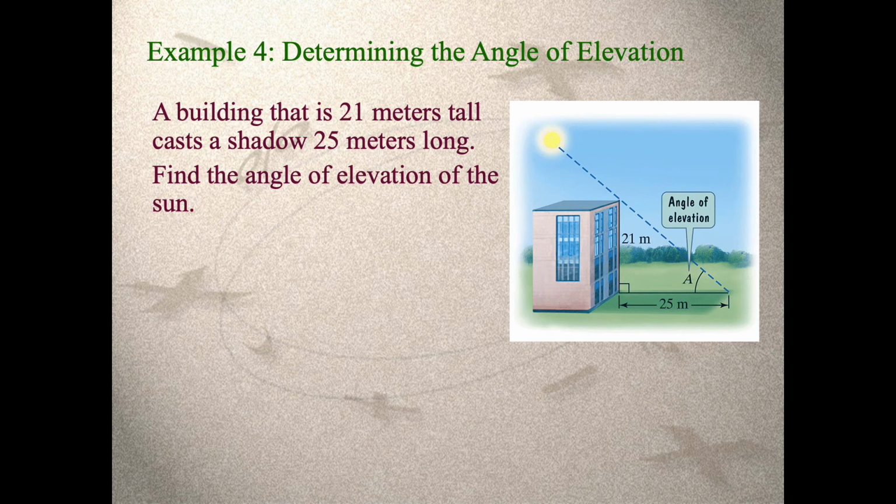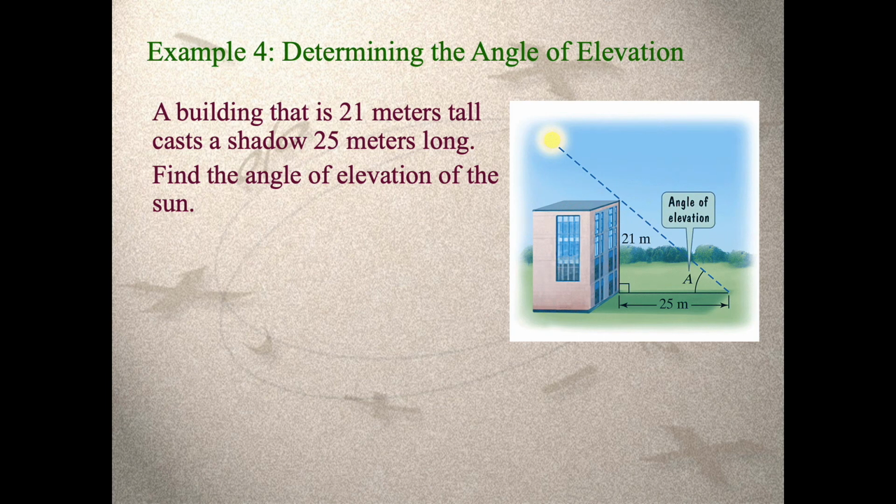So, you know, with building plans, you can figure out how tall a building is. You can measure out the shadow. And with this information, notice that we create a right triangle with the side of the building and the shadow as the legs of the triangle. And then if you draw the third side of the triangle, it leads you up to the sun. That is where that creates that angle of elevation there. We're going to call it angle A.